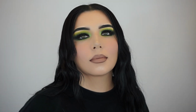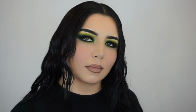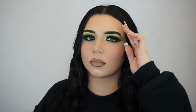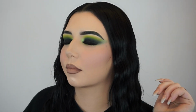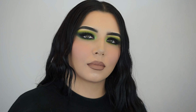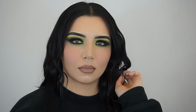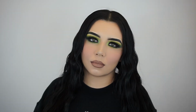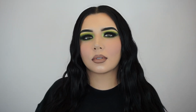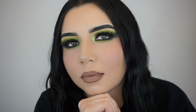So if you want to turn this into a Shego makeup look for like a Halloween costume or something, you could totally just change the lip and put on a black lipstick. This would be like Shego if she got a little glam, or like if Shego did her makeup or something. Or I think this would be a super cute witch makeup look for a Halloween costume or something. Or you can just wear this makeup look how it is, just for a normal day in the park. Do what you want with it, but I really hope you guys liked it.